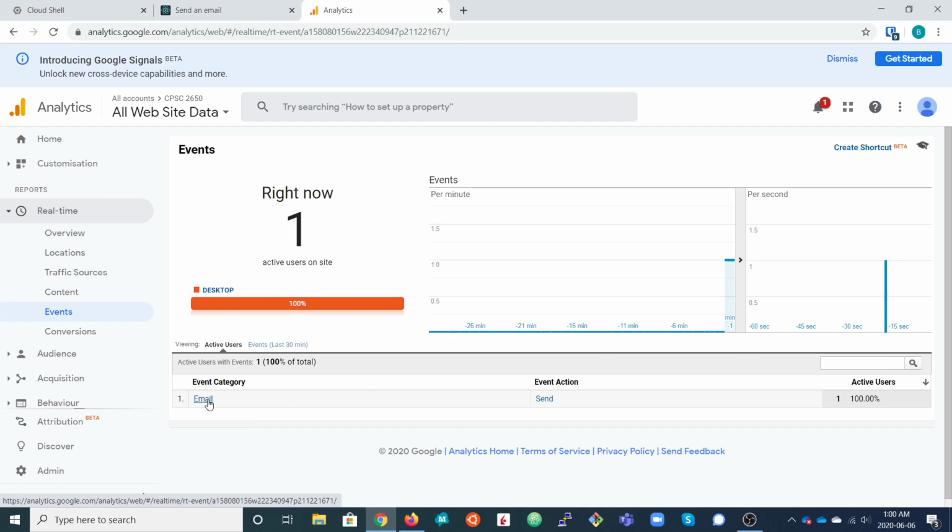So category was email and the action was sent. So now those events are being tracked as well.